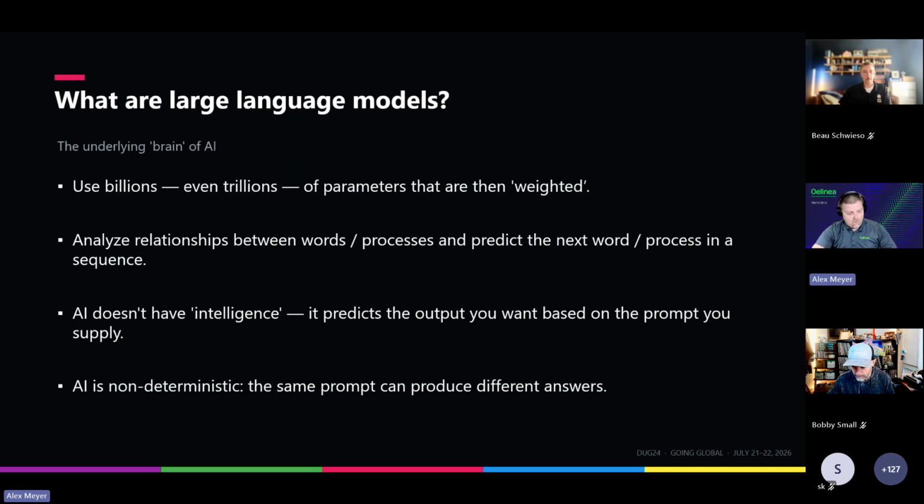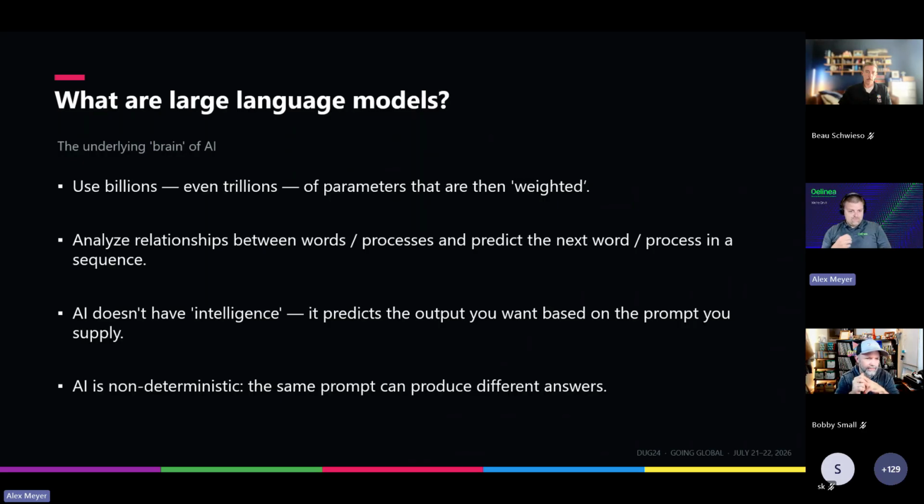The whole concept of large language models is that it has all of these different parameters in it, and they are weighted based on the relevance they have to your particular input. These models can have billions, if not trillions, of parameters, all weighted across the entire model.